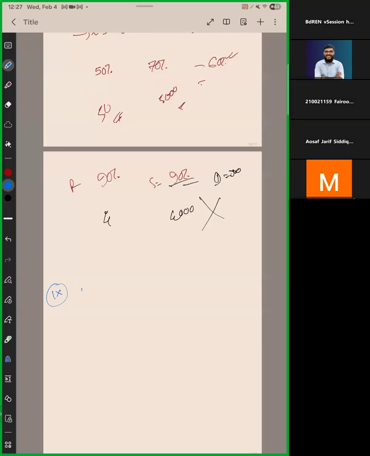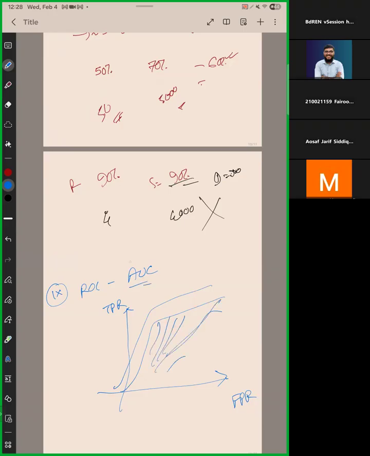Okay. The last one you have is ROC, AUC. It is like a graph like this. Here you have the true positive rate, the false positive rate, recall, and you can get a curve like this. The area under this curve is AUC, meaning area under the curve, of the receiver operating characteristics. So this is also very good.